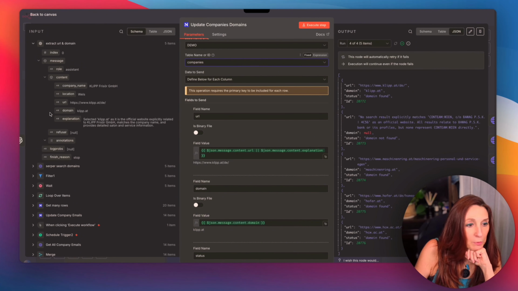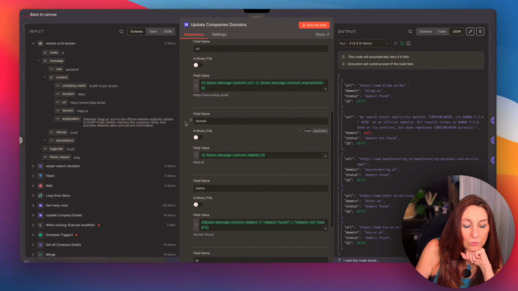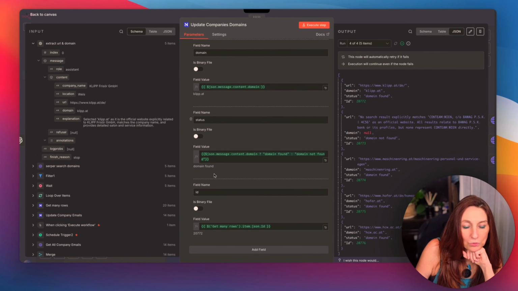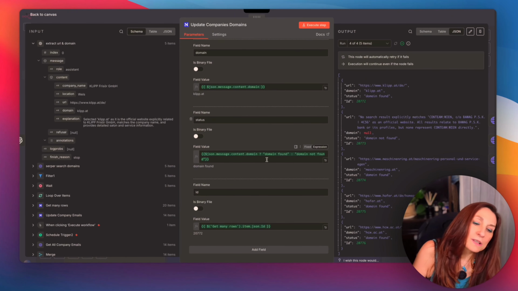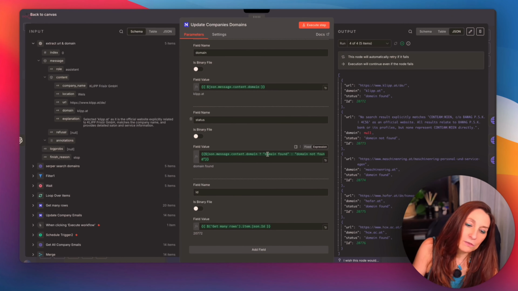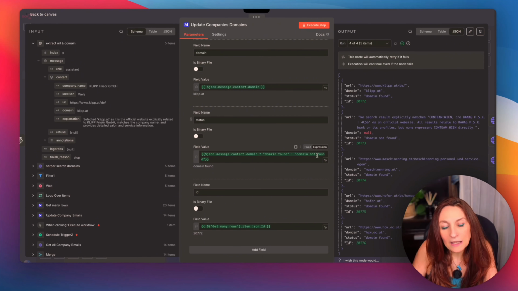So here I need the URL. The URL, we get it here. But if there is no URL, I want the explanation of why there isn't one. So I put this, and the double bar says it's this, or if it's not this, it's that. Then I want the domain that came out there, so I put this here, and the status. This is what we call a ternary in code. It means if I have a domain, if it exists, we will write domain found, and if not, we will write what comes after the colon. If the answer is yes, that's true, we write that, and if it's false, after the colon, we put the situation where it's false. So we write this second possibility.